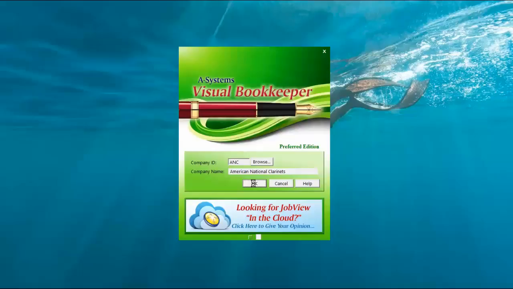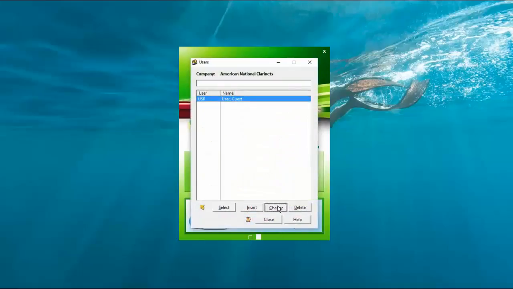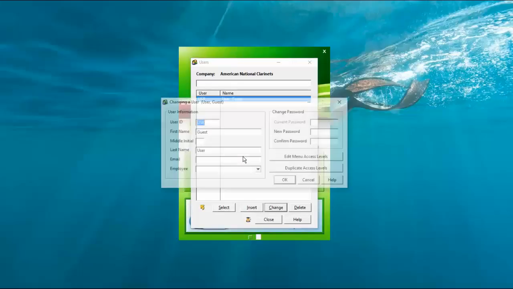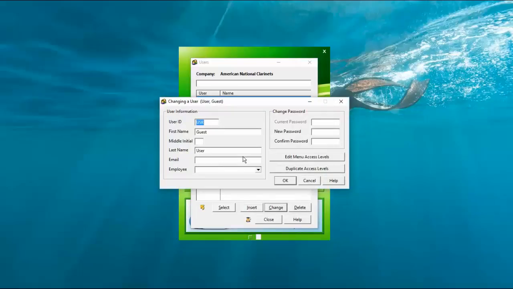The system will ask for a username and a password. A startup user has been created. You can select this user as is, or you can edit the user to reflect your own identity. To change the attributes of this user, click the Change button. If the program asks for a system password, try the word System. This is the default password when the program is shipped. You can change this password later for security purposes. Now enter your initials and your full name and optionally an email address and a login password.